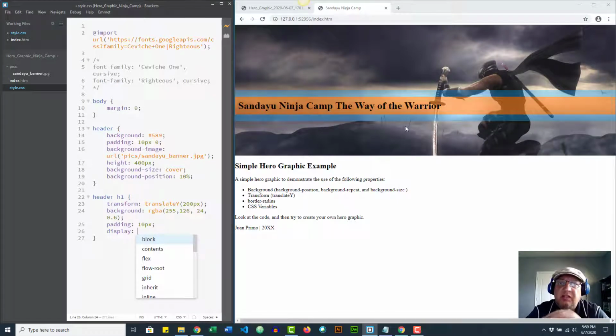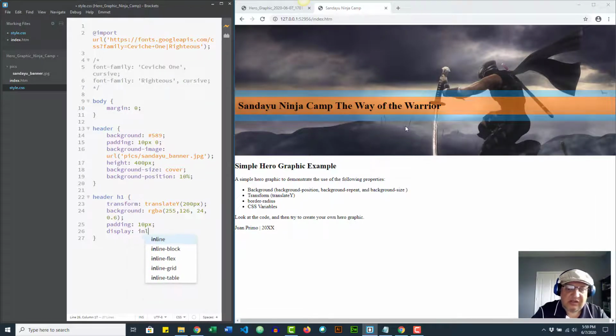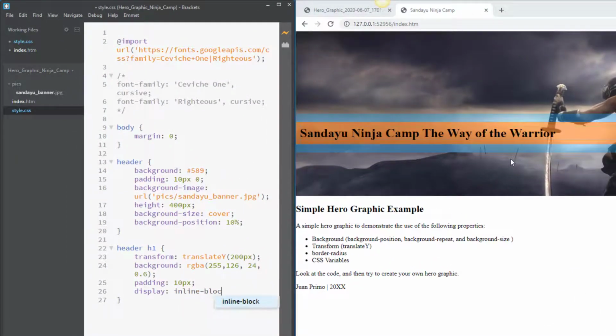The H1 by default is block text, so it uses the whole line. Now I'm going to change it to inline block. Inline will be like the text inside a paragraph. So you can do things to it, but you cannot set width and height. Okay, with inline block, you can actually set those, but then it will also allow other elements to wrap around it, so to be next to it. So that's kind of like between block and inline. Hence the name. Makes sense, right? Inline block. All right, so very good.